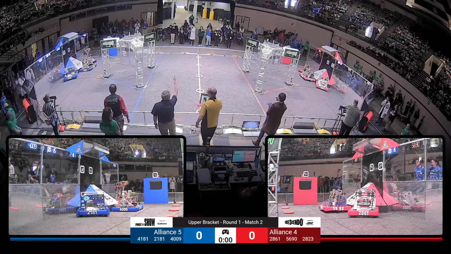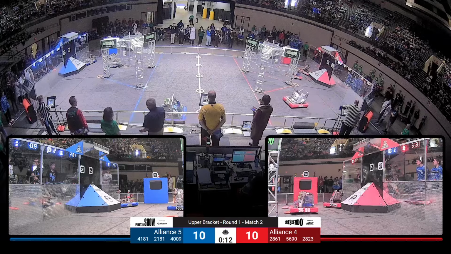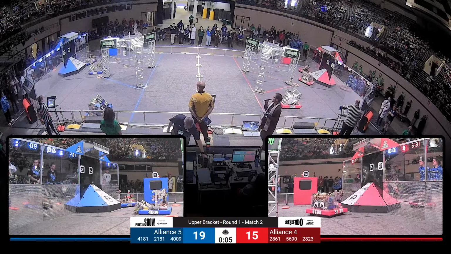Climbers behind the line. 3, 2, 1, crescendo. Keep your eyes out, because these notes are going to be flying through the air. And let's see who's going to go for those midline notes. Looks like 5690 is picking some of the close ones up. Over on Blue Alliance, Denfeld doing the same.